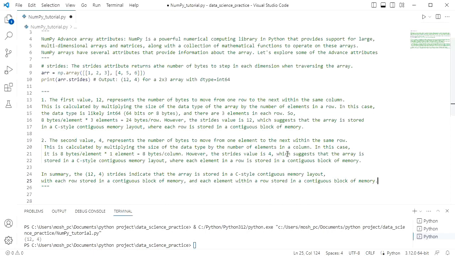However, the strides value is 4, which suggests that the array is stored in a C-style contiguous memory layout, where each element in a row is stored in a contiguous block of memory. In summary, the 12 and 4 strides indicate that the array is stored in a C-style contiguous memory layout, with each row stored in a contiguous block of memory, and each element within a row stored in a contiguous block of memory.